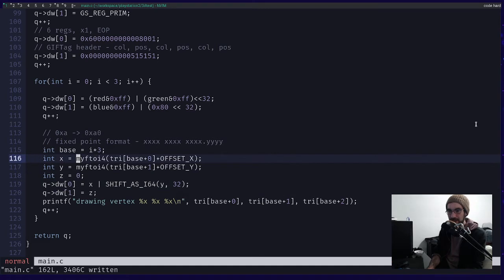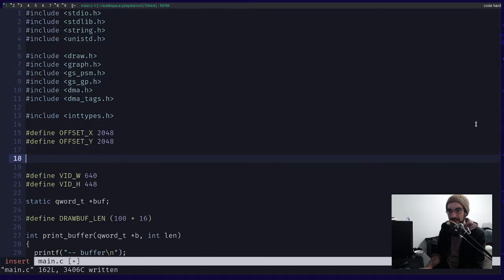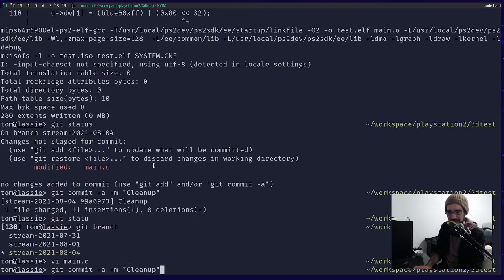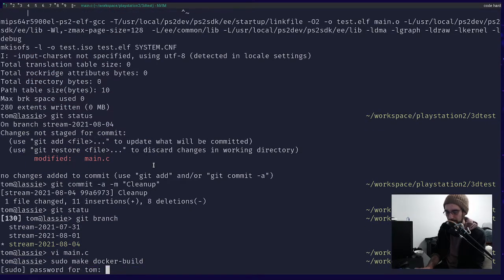Perfect. That seems a bit nicer. So now I just need to define my F2i4, and we're just going to define this really simply for now. For X, this is X left shifted by 4. Let's wrap X in brackets just so there's nothing strange happening. If this doesn't work, we're going to try replacing it with the PS2SDK version, but let's assume it's going to work for now.